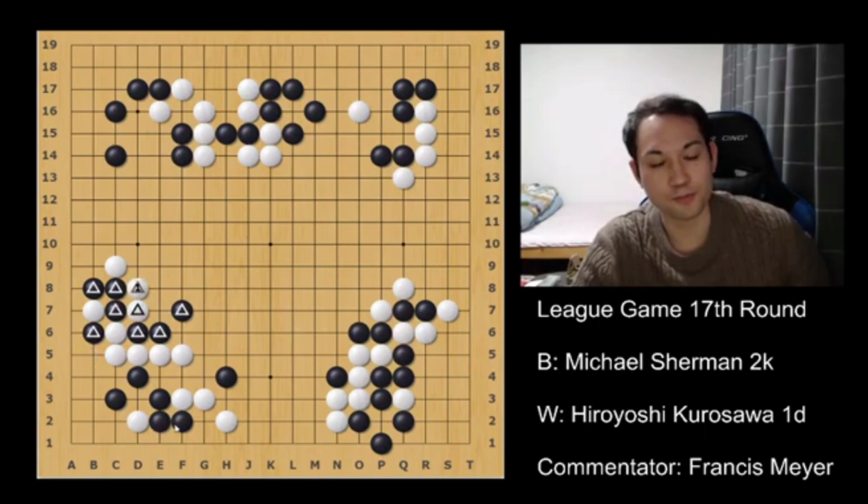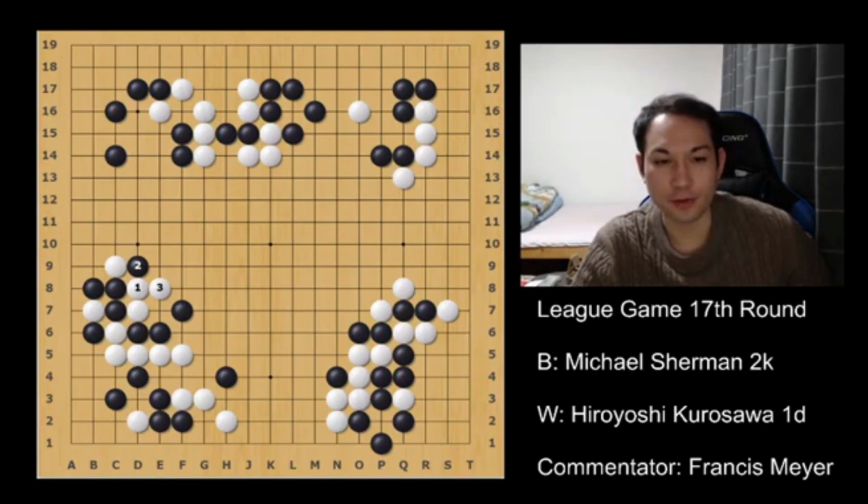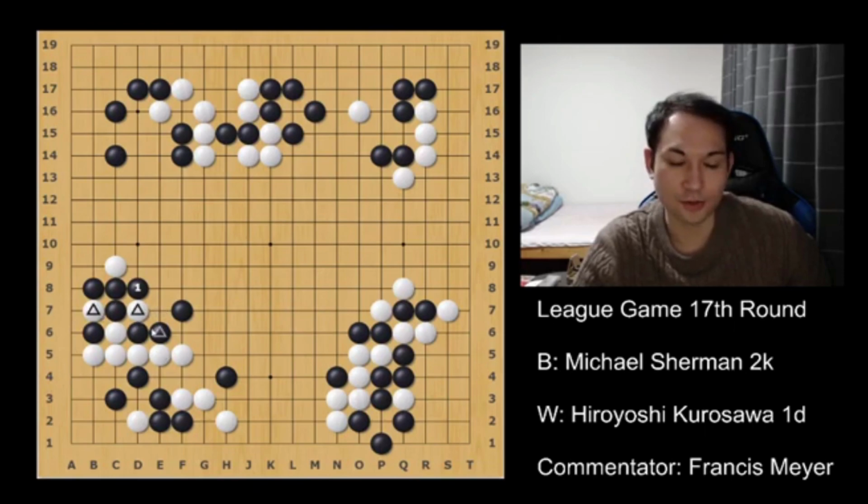I think white should play here. Like this. Yeah, I think this would be a tough fight for black. Rather than capturing, I think it's better to still play here. So rather than this stone, capturing this stone is more valuable in this case, since it's kind of the keystone. By capturing this stone, you get the three stones connected to the left side.